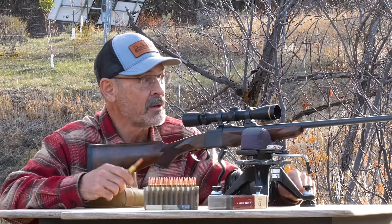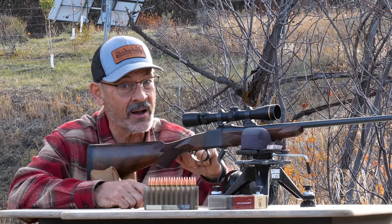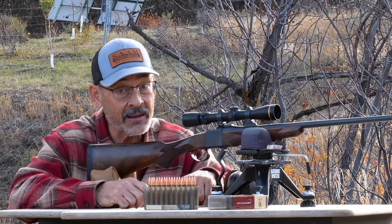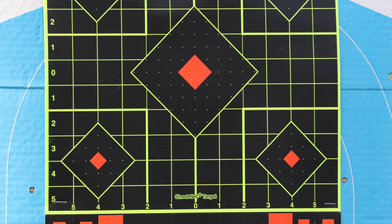Remember: six-inch target, dead center, three inches up. So the first thing I'm going to do is shoot at 100 yards. I've been shooting working loads here, so I'm pretty close to on. I think I just need to dial down a little bit. We're going to tweak it so that I'm 2.14 inches high — that's what my chart calls for at 100 yards. Let's see if we can get there. I think I'm a little higher than I need to be.